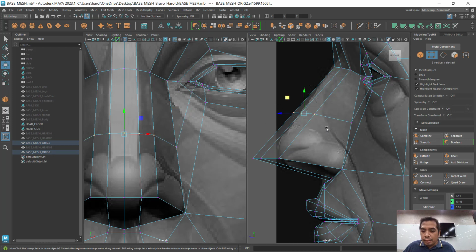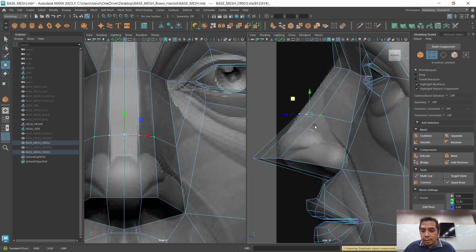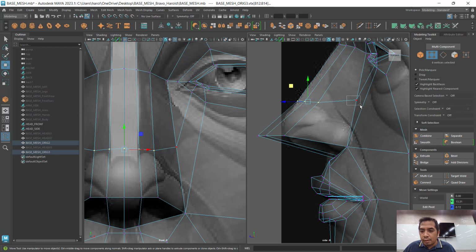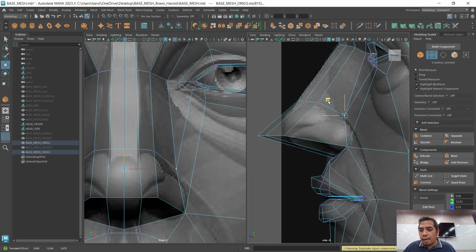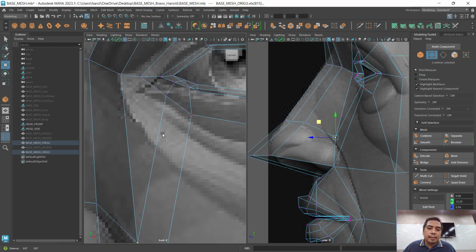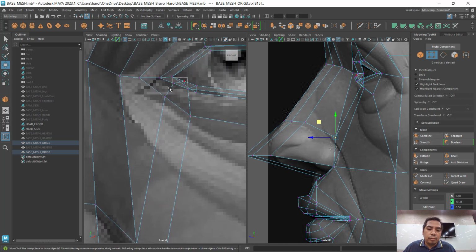And then from here, I'll just move it carefully. So there's more definition of the nose there, and at the same time, I can use that for the tip of the nose, no? And also here. Next thing is I'll just select this new edge loop here and vertices, and I'll just drag them.